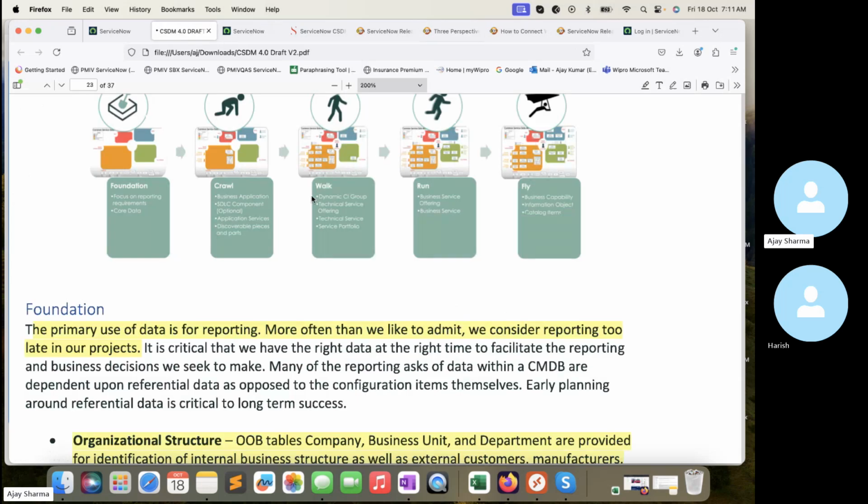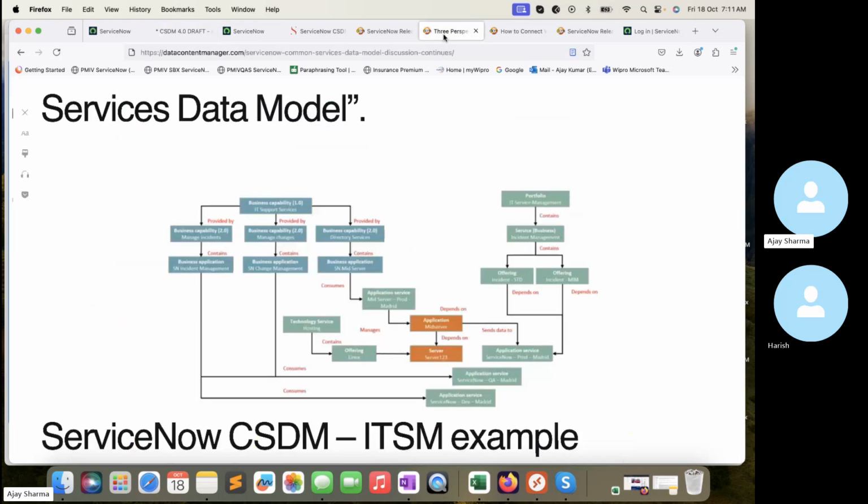Then in the walk phase we define dynamic CI grouping, technical service offering, and service portfolio. Here we define the service offerings and technical service connected with my server: the service offering is Linux and the technical service is hosting. On the hosting technical service, we have a technical service offering.